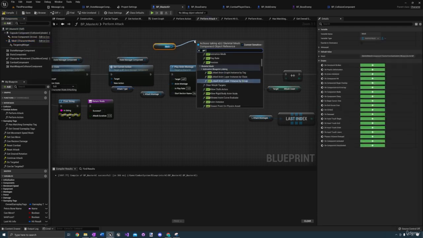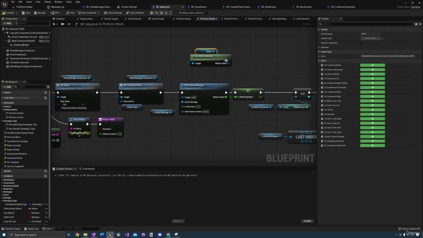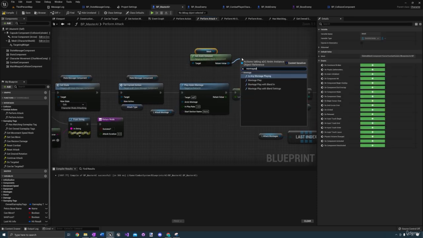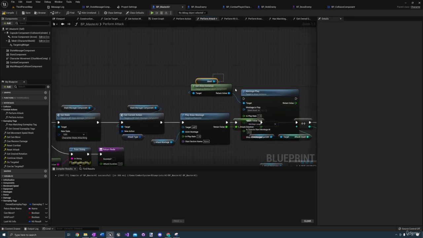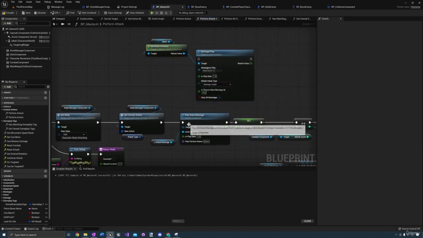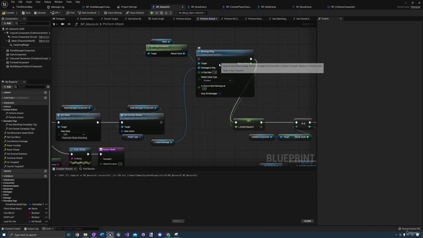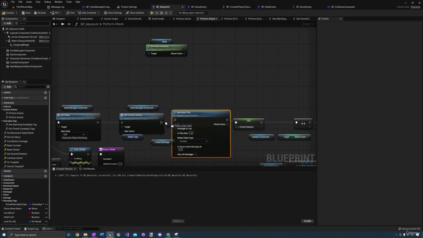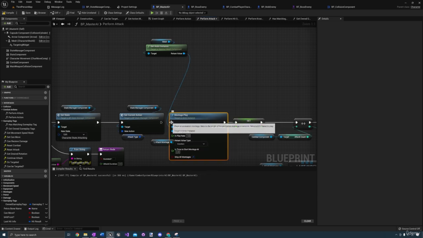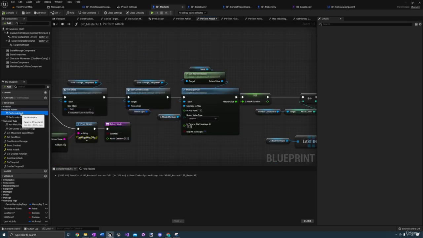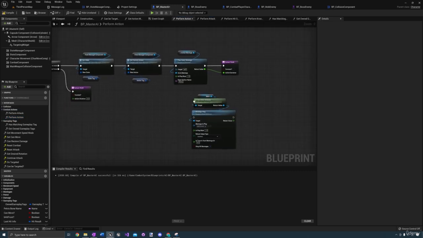We can just get the mesh, get instance, and a function that we can use for that is called montage play. Okay, and so plug this montage in here, and instead of montage length, we want duration. Okay, there we go. Now let's do the same thing with perform action.